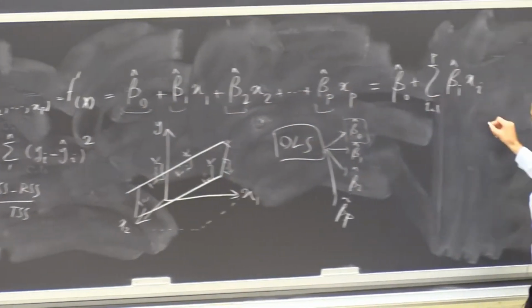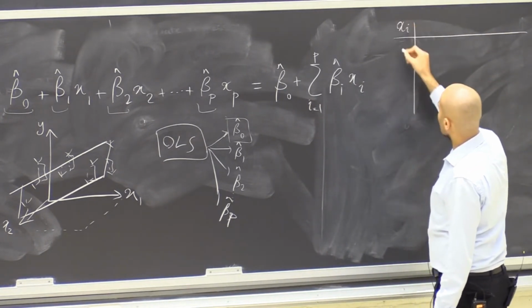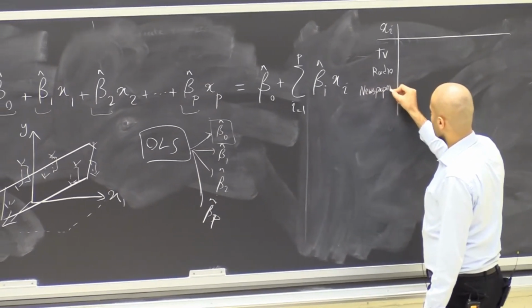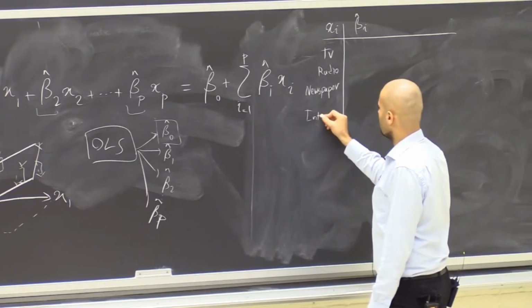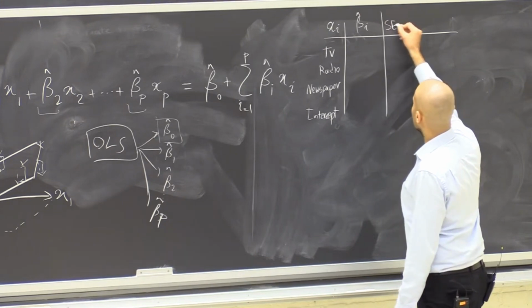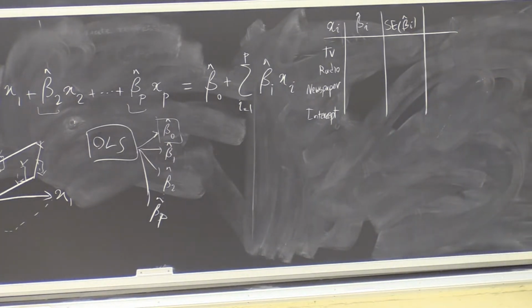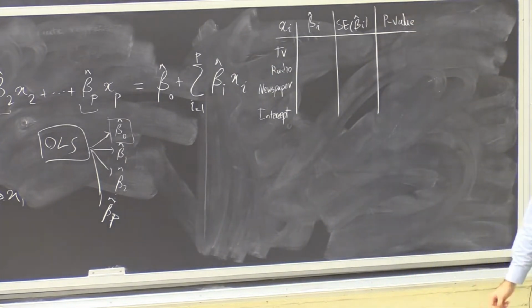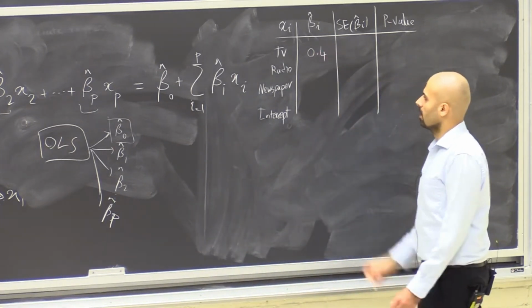So now, let's say we have TV advertising, radio advertising, and newspaper advertising. For each of them, we're going to get some beta hat i, and also we have the intercept. Other than the beta hat i, we're going to get some standard error of beta hat i. There could be some t-statistic as well from the result of statistical software, and we're going to get some p-value for each of these estimates. So if the effect size for TV is 0.4, for radio is 0.2.